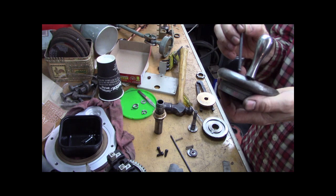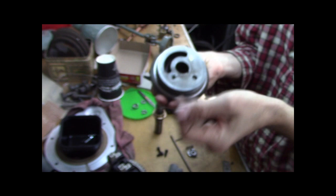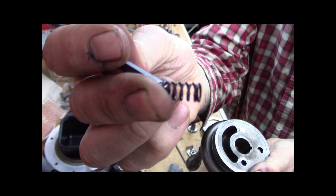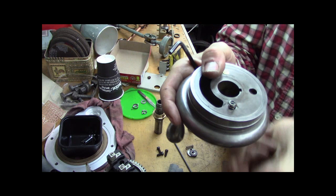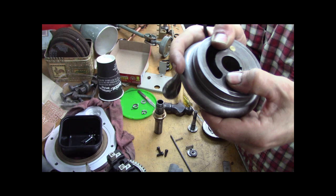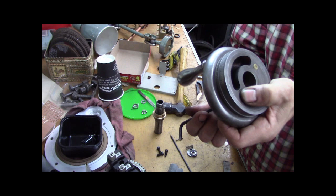And how this works, you kind of just screw that, and it's just a little piece of brass and a coil spring, just a regular little itty bitty coil spring. So that just creates friction. Why you would want friction on your cross feed knob? And now this is not dial friction. This is actual friction to keep the hand crank knob from turning on its own. Like I said, I really don't understand why you would ever want that. I don't know. So that's what that is.